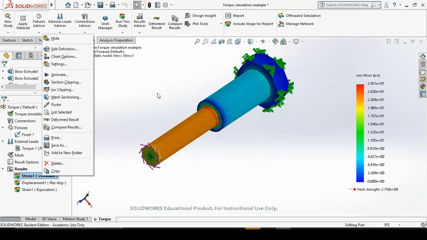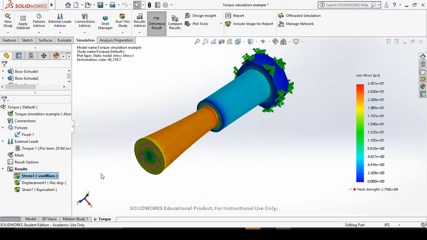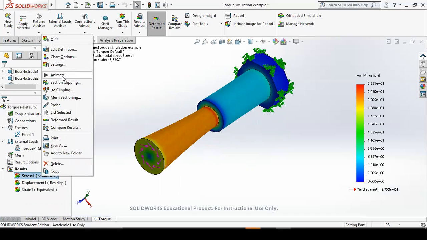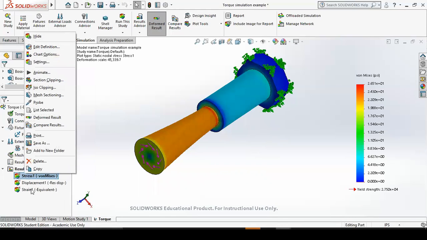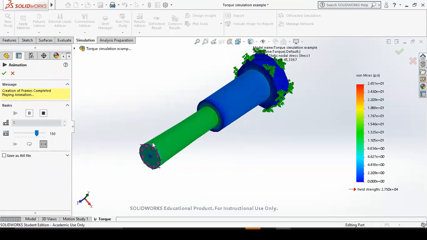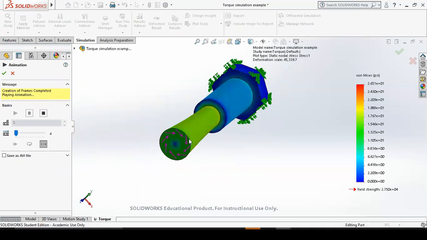One thing I didn't go over was how this happens over time. If you want to see that, you just right click on the stress or displacement or whichever piece of information you want to visualize. You would right click on it and go to animate. As you can see, it shows you from the starting point all the way to your maximum torque. You can slow it down. You can see the same thing could have been done for the previous example, but this one looks much more appealing than the other one. You can slow it down as much as possible, or you could speed it up.